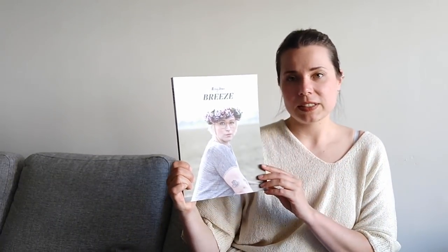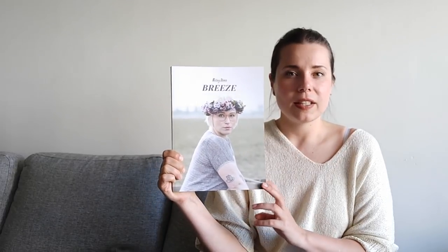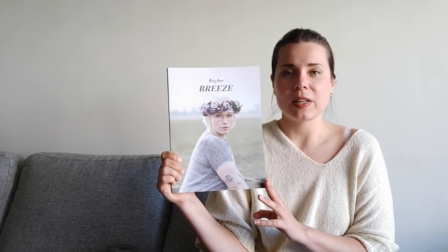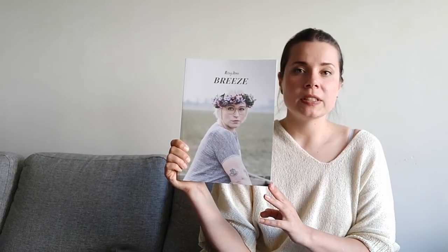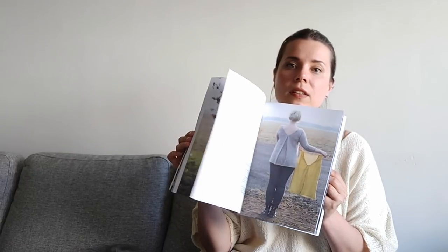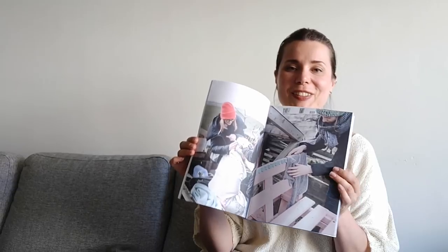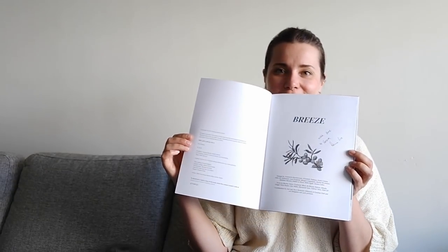And they gifted me with their latest book. This is the second book in the Making Stories series, and it has just come out. I think when we were in Berlin, it was less than a week old publication. So this is their second book, Breeze, such a gorgeous collection of patterns. Show you quickly. Summer tops. Very nice, everything. Can't wait to cast on for a project from here. And I got their autographs also on my book, so that's nice.